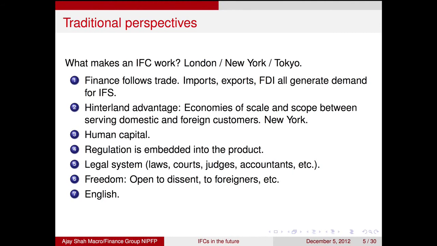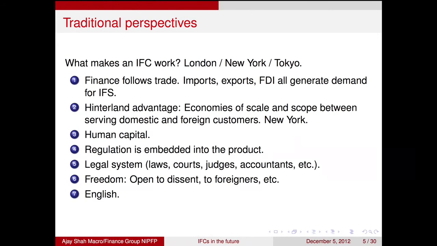Point number six is freedom. You can't have a financial system without the ability of the analytical community and the speculative community to be able to say unpleasant things about traded products. You've got to be able to say that XYZ company is a scoundrel. You've got to be able to say that I cannot trust the regulatory framework at XYZ exchange. You've got to be able to say that there is dodgy accounting taking place in this company. You've got to be able to say that there is a real problem with default at XYZ bond. You've got to be able to say that this bank is on the verge of default.